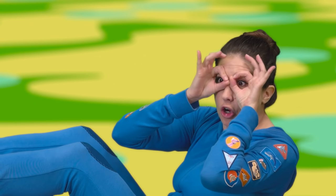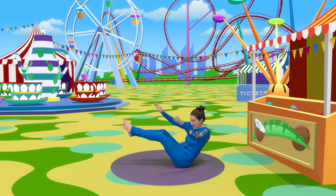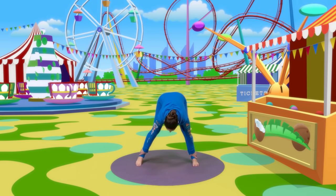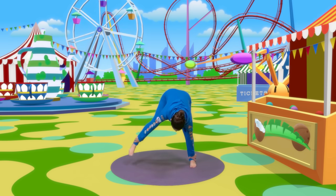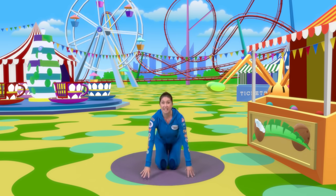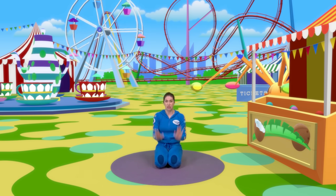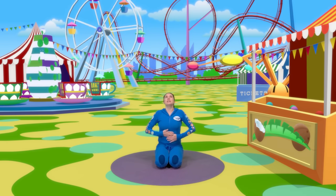Ooh, look, over there, we can see a dinosaur clomping around. Coming up to stand, everyone, jump your feet wide, fold all the way forwards and grab your ankles. Here he goes, clomping. Clomp, clomp, clomp. Look out, everyone. There's a T-Rex and he's doing a big roar like a lion. One, two, three. Roar! Oh, my goodness.